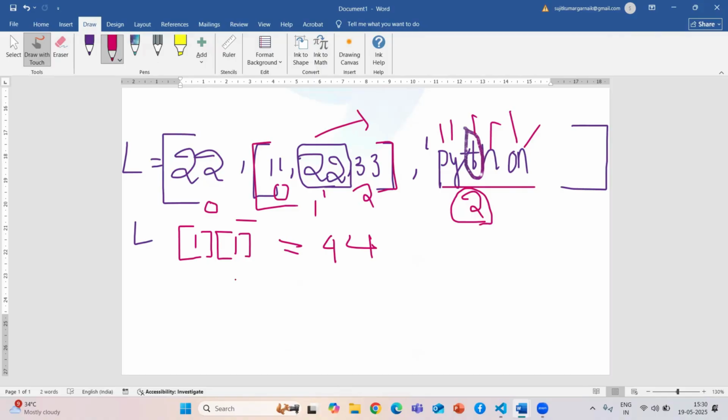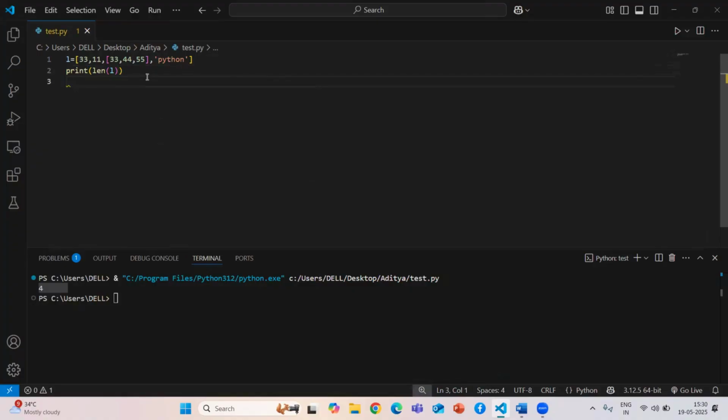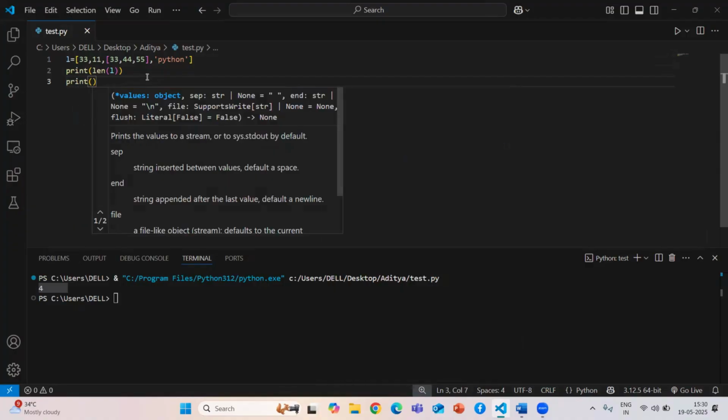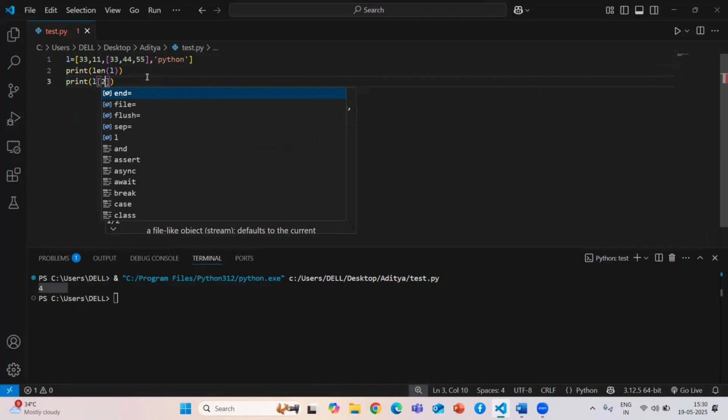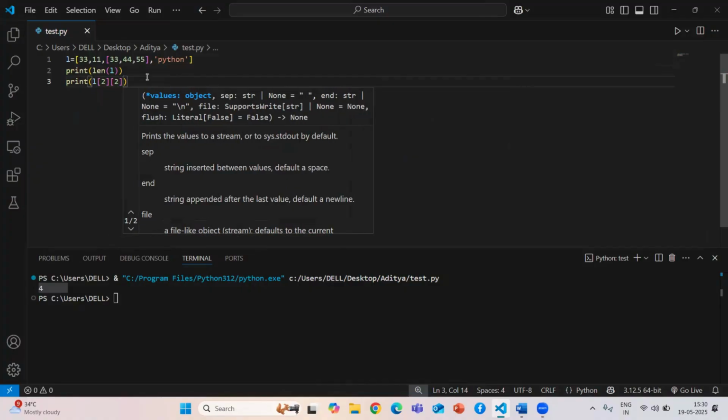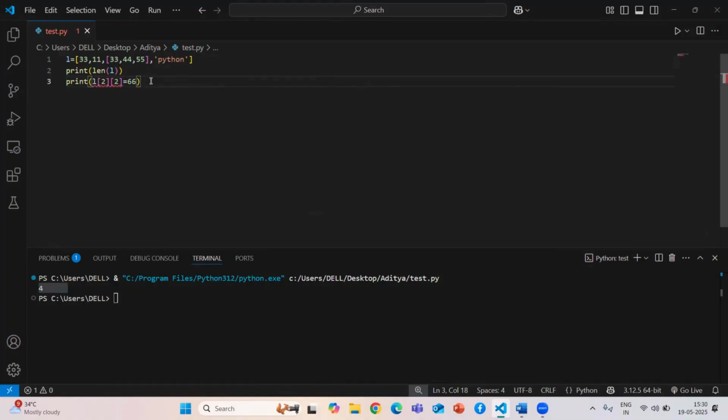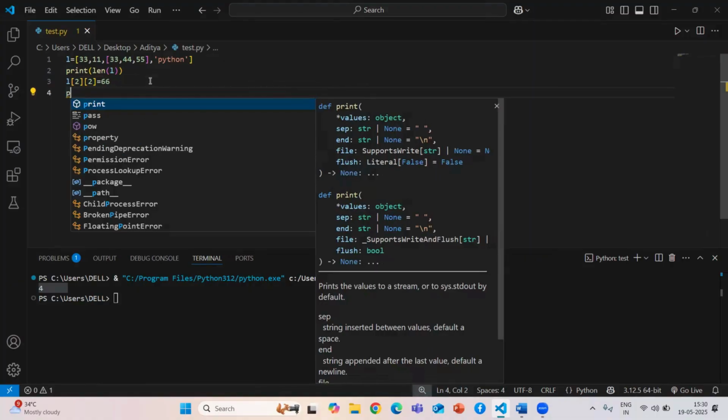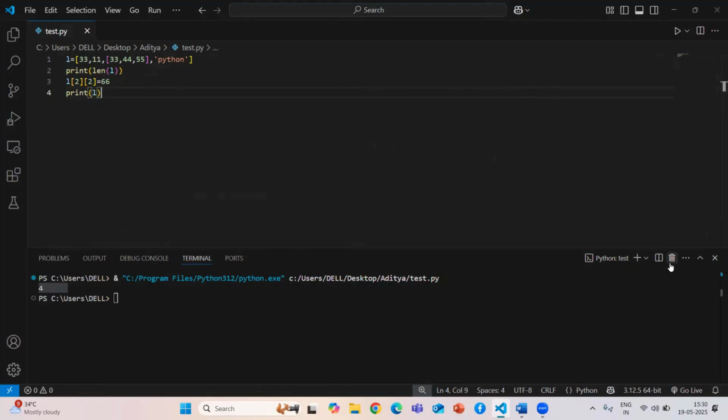So now we are going to see how it happens. I just want L1 of 0, 1, 2, and 2 of 2, it's going to be 66. If it happens, then it's good, otherwise it's not possible. Then I need to print that particular existing list. If it doesn't throw any error, then it happened. It doesn't throw any error because list is mutable. If you see, in the place of 55, I'll change the string to 66. If you want to print the list, I can print it also. So this is how we can say list is mutable.